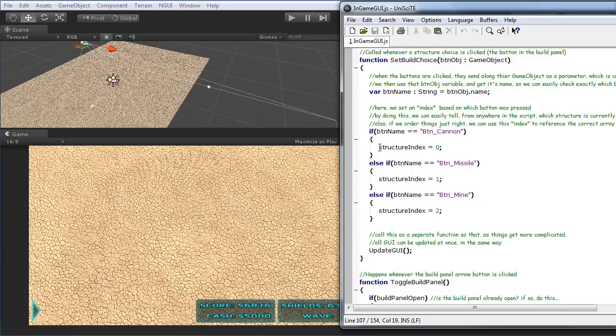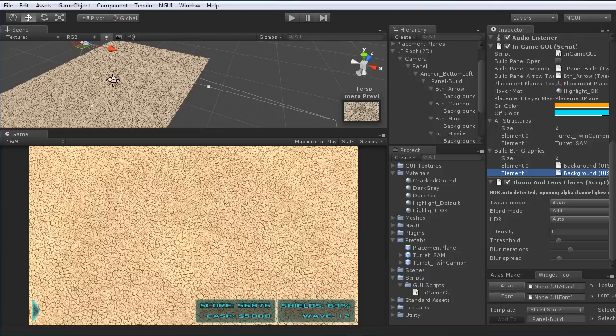So when we bring in here, if the button is cannon, then we can set the index as 0. So basically we know that if we're doing any kind of structure code, we want to use it on the element 0 in the array that we're using. So again, there's no need to use complex if statements later on and check for the name, and if this name, do that, and so forth. We can, one time and one time only, check exactly which name of what we're dealing with, set this single index, and from there always just pull the exact correct item from the array that we're using.